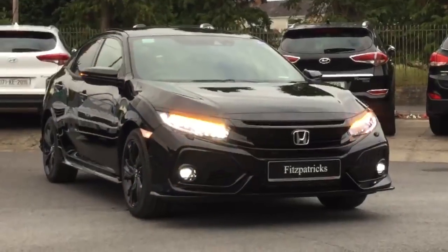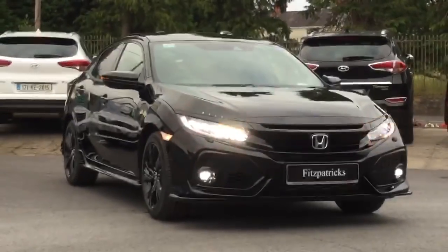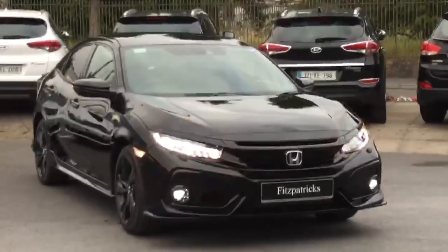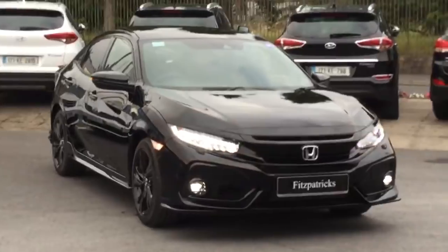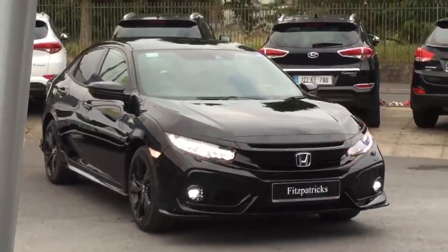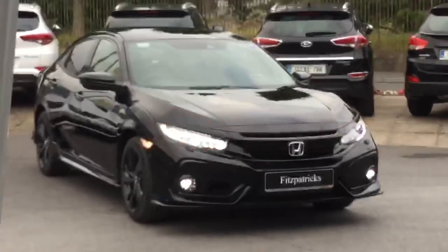To give you a better idea, I'm just going to jump into our demo, which is the exact same engine and gearbox as this GT, and we'll just do a quick acceleration run to see what you think of it yourself. But before we do, I'm just going to sit here and look at it. I love the front end of that car. I love every end of that car. I love the indicators, I love the LED headlamps, I love the way it all comes together. If you don't like it, there's something wrong with you.